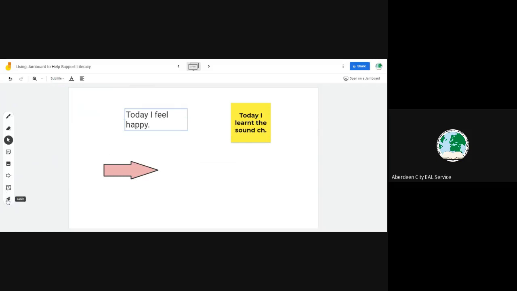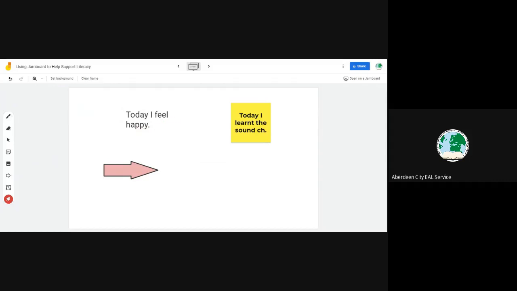Underneath the text box, there is the laser tool, and this is really great if you are doing a live lesson with pupils where you're recording your screen, because you can direct their attention to certain points of the Jamboard, or if you are doing a pre-recorded lesson with a Jamboard, this tool works the same for that. And you can press down and it will draw a line which then quickly disappears as well. So that is just a very quick introduction to the different features of Jamboard.